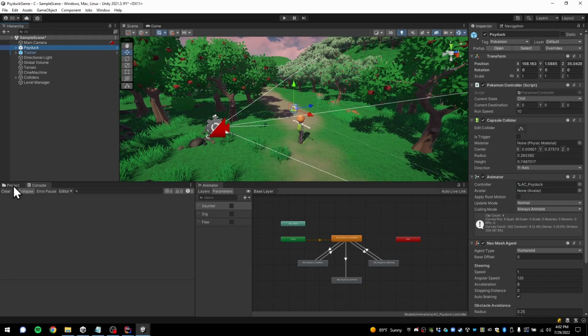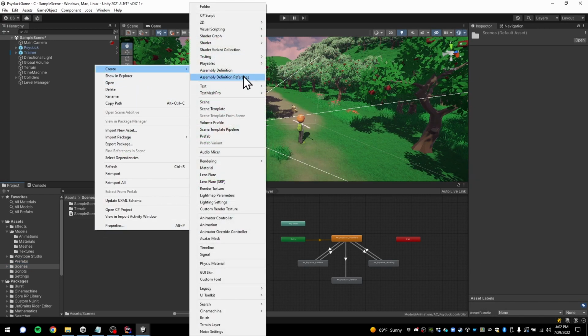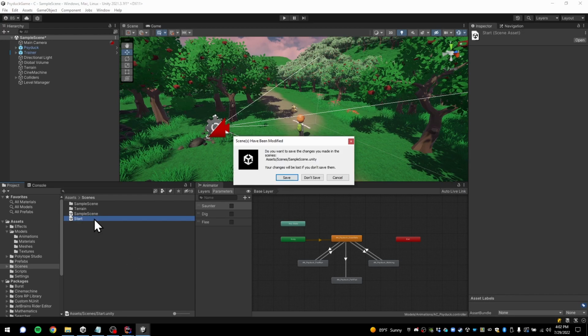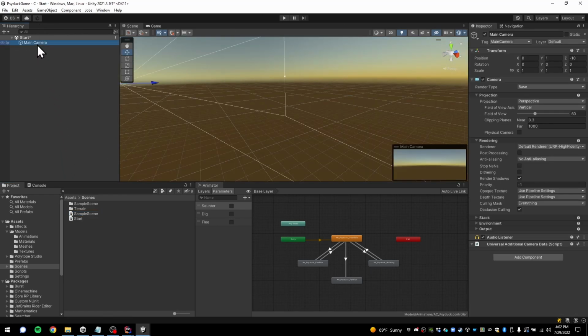And then here we are going to go to our scenes and we are going to create a new scene. So let's see, where is the scene option here? Right there. There we go. And we are going to call this scene the very uninspired name Start, because this is going to be our start scene. And when we double click it, it's going to ask us to save our sample scene. We should have called this game at some point, but now I don't really want to mess with it anymore because there's a folder and I don't know if Unity will update all those things. So whatever. So what we have here is just going to be an empty scene. We don't need a directional light in it.